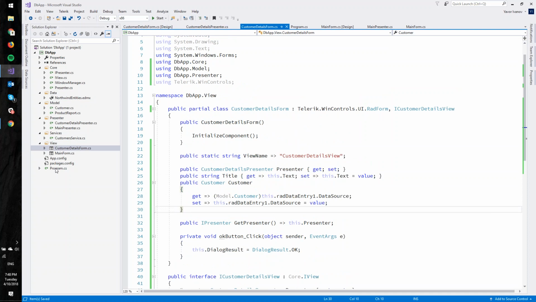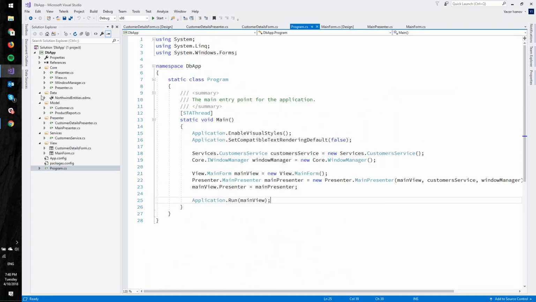Okay, so we need to do some registration here for this view so that it can be navigated in a manner that's not tightly coupled. So only the window manager will know about the concrete implementation of the customer details form and the customer's presenter, and our main presenter and main view will know nothing of it.